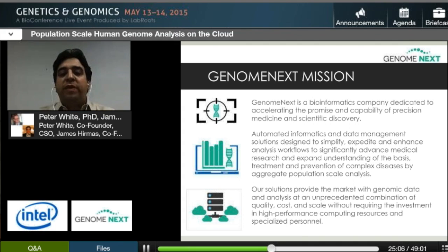Additionally, one of the challenges that we have seen with organizations is the ability to scale the technology on the side of the infrastructure. One of the things that GenomeNext is solving is the ability to use cloud computing environments to remove the limitations at a local level in terms of storage and compute. For that, we're working in partnership with Intel and Amazon Web Services, and we use the Amazon Compute Cloud to build a software as a service that performs genomic analysis.